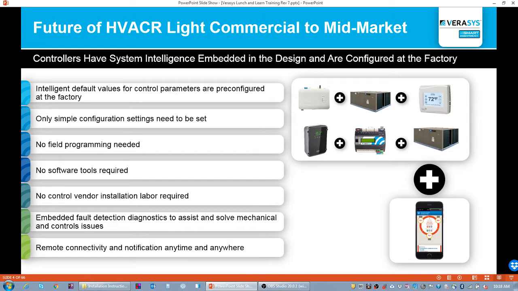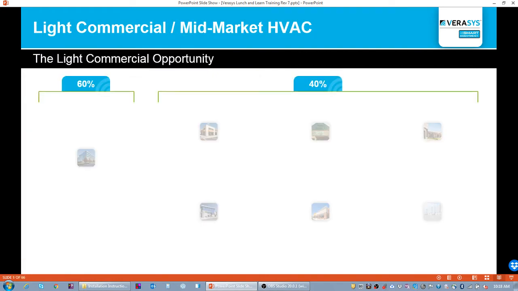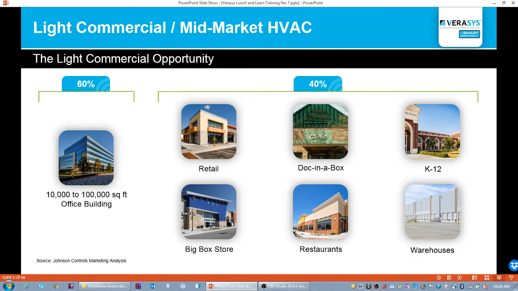We've started with this concept and are applying it to the light commercial mid-market space, where there are a lot of repeat systems and a lot of things that you see over and over. That's what Verasys is intending to do. That light commercial space looks like this. They're small buildings: office buildings, retail, call it dock in a box, and some medical office buildings that are pretty simple.